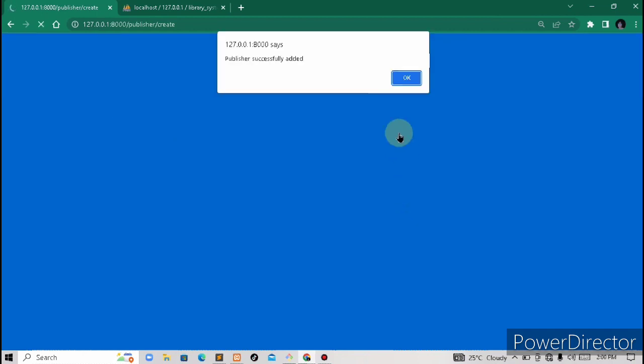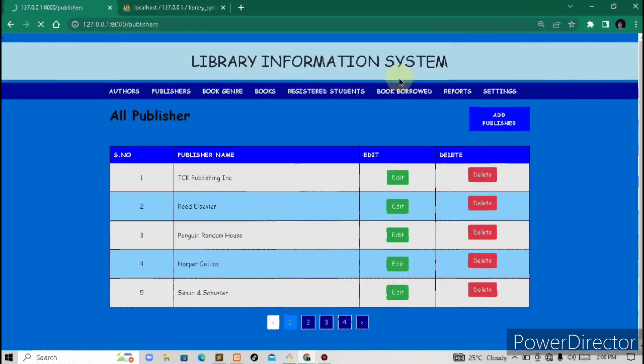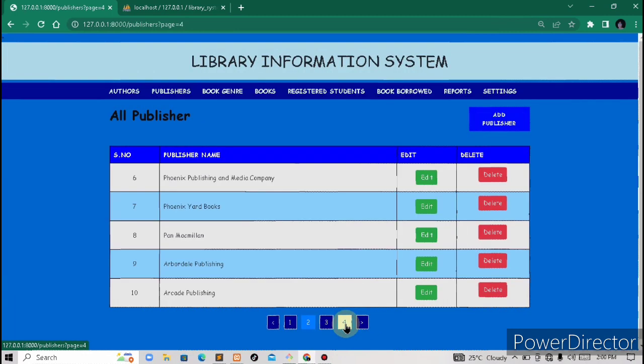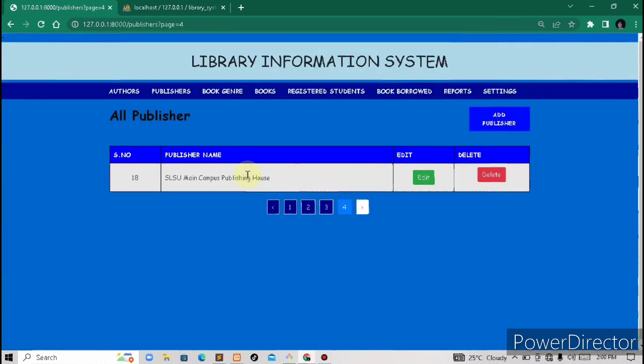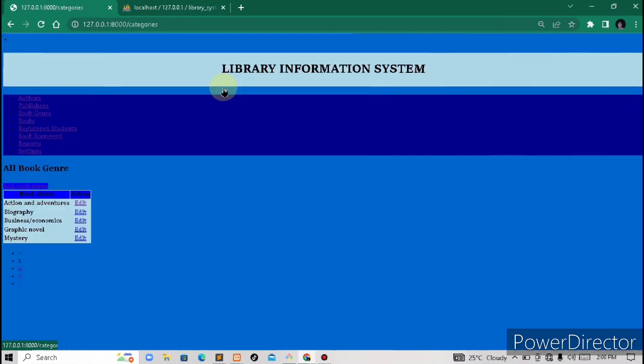And by saving it, you will save the added publisher. Then you can view it by clicking the pagination below. Then you can see that we have successfully added the publisher that we added before.